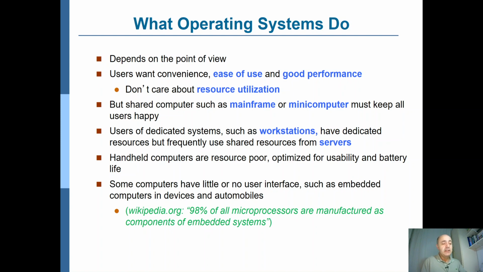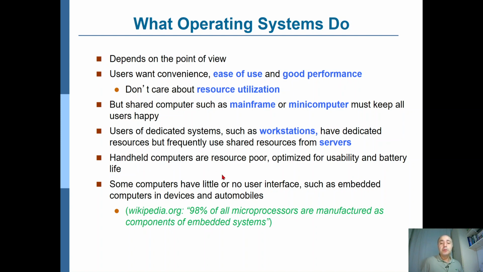Typically, the handheld devices have internal sensors which we don't have on most computer systems, so that the device understands whether it's being held up or rotated, so that the image on the screen, for example, if you're watching a video, automatically rotates. So things could be different in different computer systems.